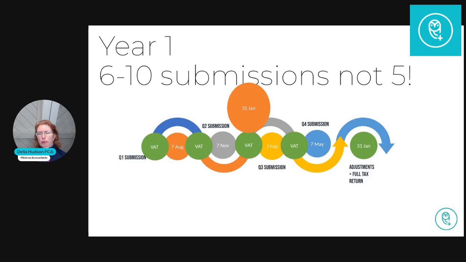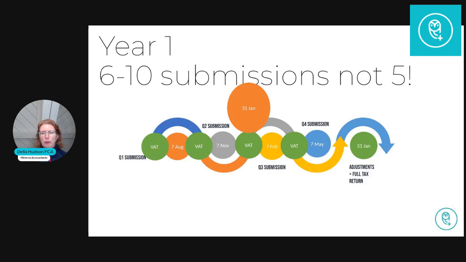And if you do your own bookkeeping as well, if you're a bookkeeper, then it's worth doing as well, because it saves you doing some of the manual checks that you do. So please be aware of this 10-month overlap.